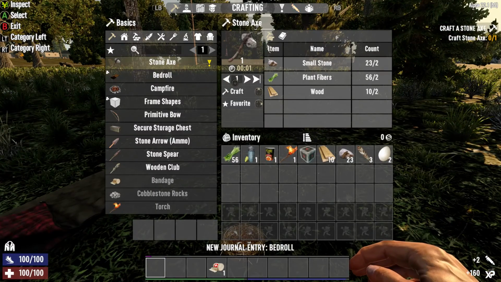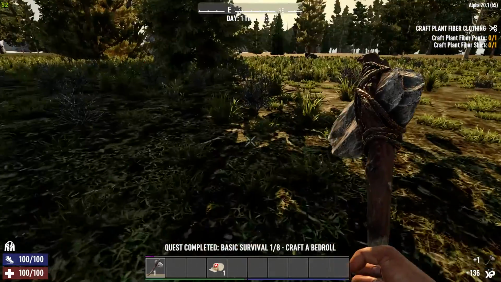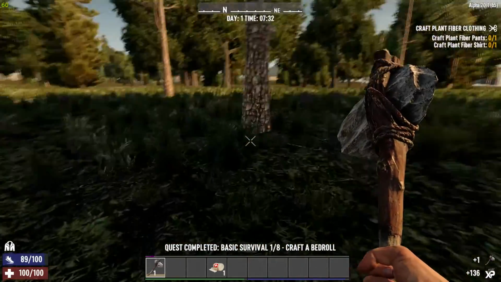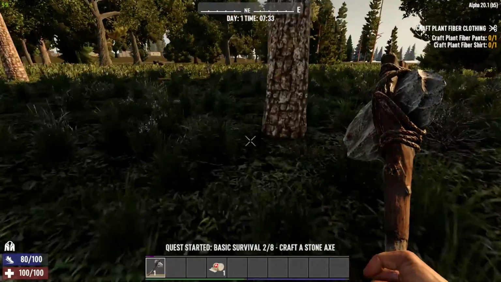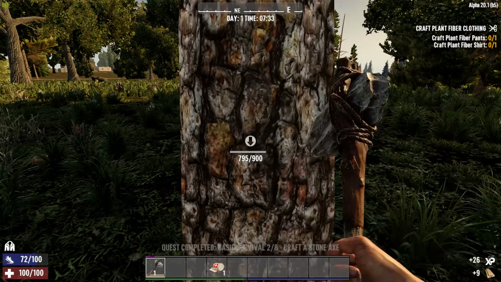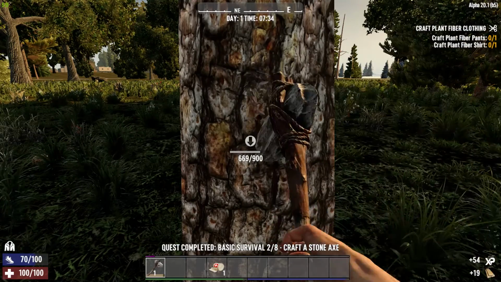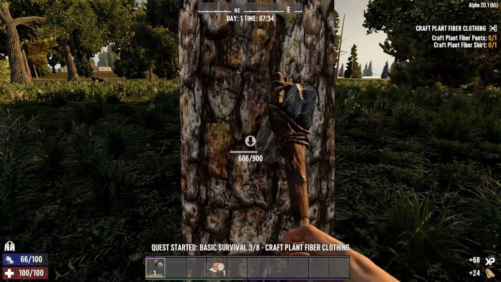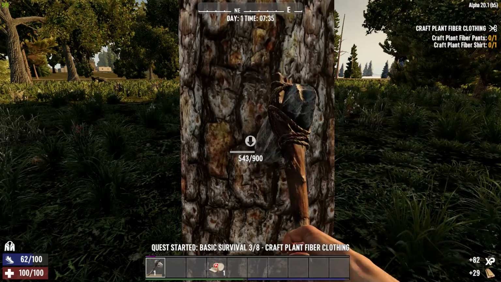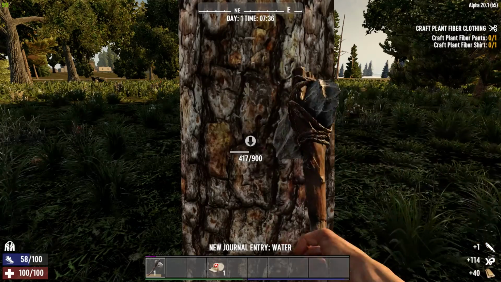Alright, let's do a stone axe. Okay. Let's go ahead and get a little bit of stuff here. There's another bird's nest right there. We're right by the snow, which is great. That means that we can go loot in the snow and get slightly better stuff.